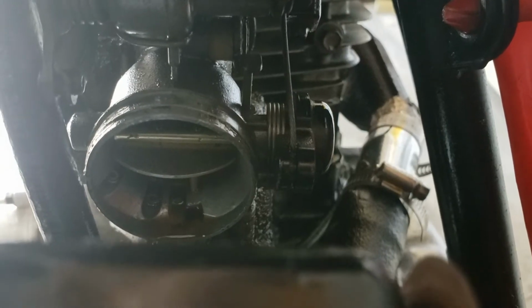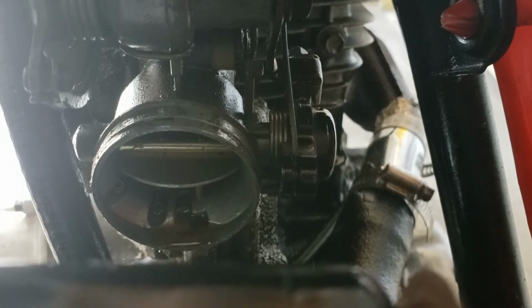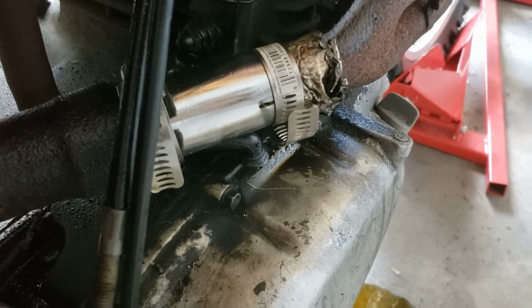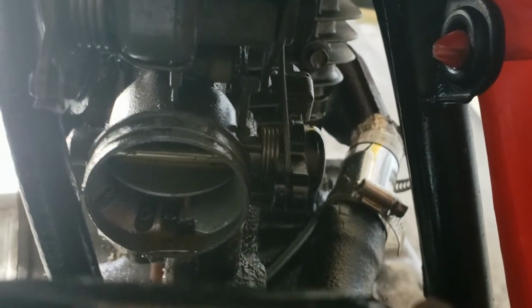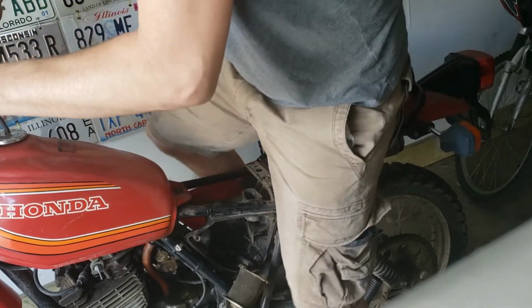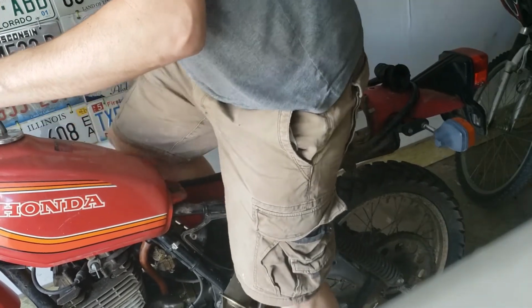So that's done. I'm going to keep spraying inside a little bit, and then I'm going to try firing it up and see if it will allow me to blip the throttle at all with my new and somewhat improved, although still leaky, exhaust repair. So let me spray a bit more, and then the next thing you'll see is me firing it up, hopefully. Choke.